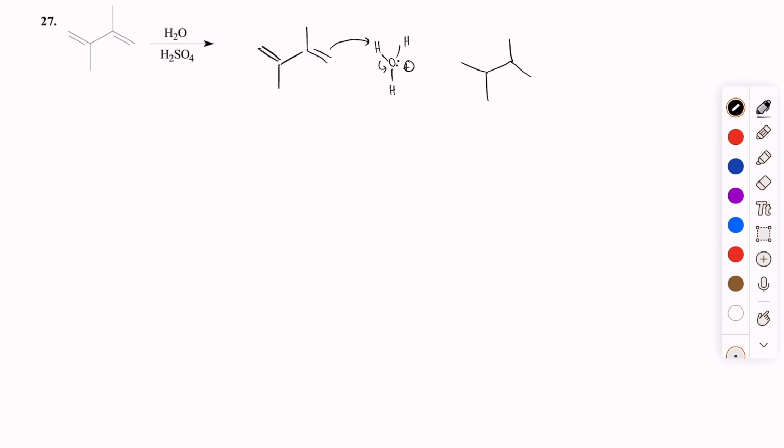Now you can have it either way. You can have it that the hydrogen adds on the end, leaving that positive charge on a tri-substituted carbocation, or you can have it that the hydrogen attaches to the tri-substituted carbon, leaving it a primary carbocation. Now I'm going to strike this one out. I drew it in just for purposes to show you, but I will strike this one out because there is no resonance within the structure. If this double bond moved here, then this carbon will break the octet rule and it will not be able to move that double bond there. It just wouldn't work. There's no resonance there.